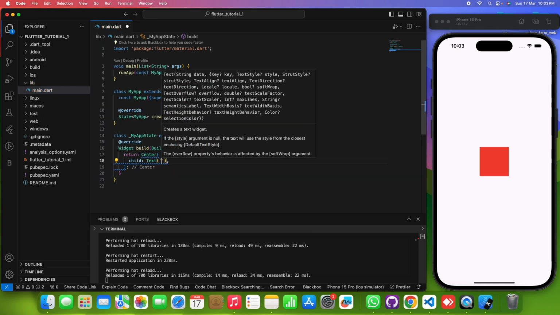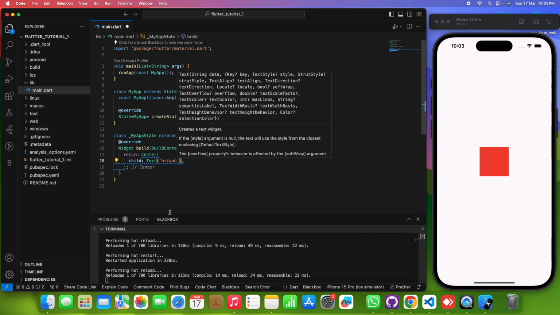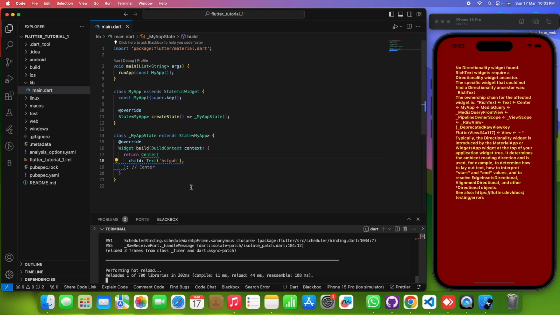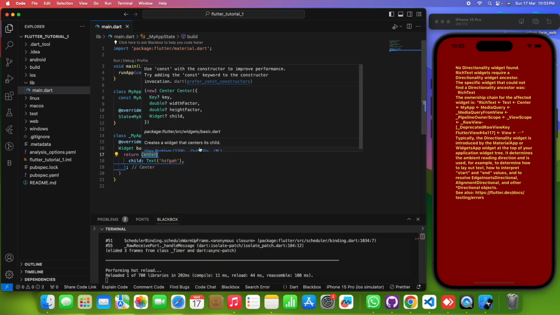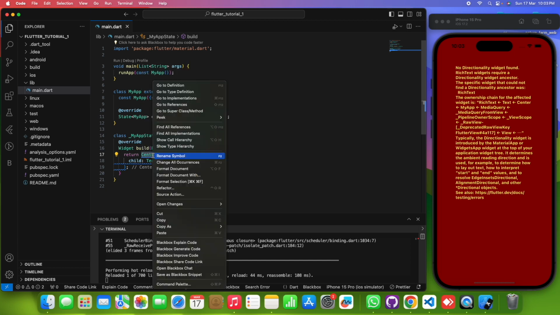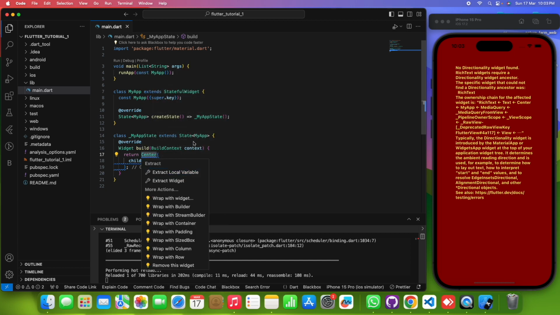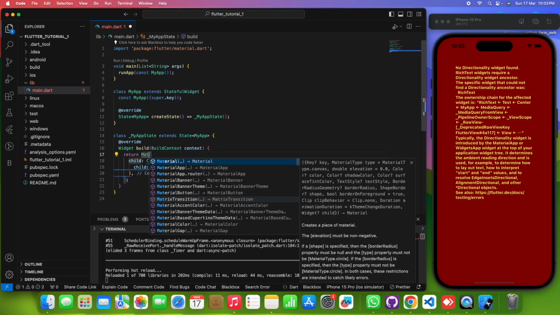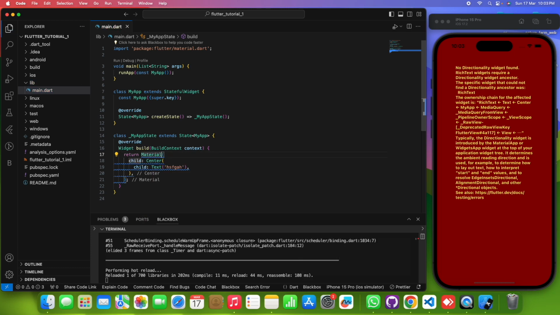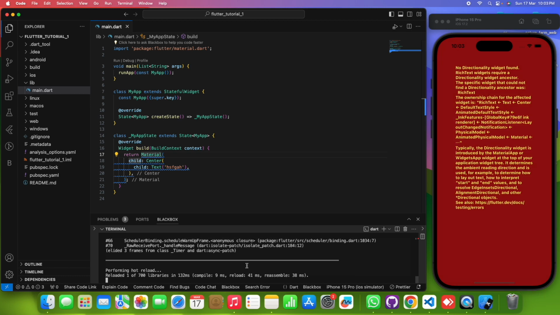If you are not able to understand, just watch the video, I will explain. Okay, no material found, it means here click on center, right-click, refactor, and wrap with widget material. If you wrap with material, then the error will be gone.